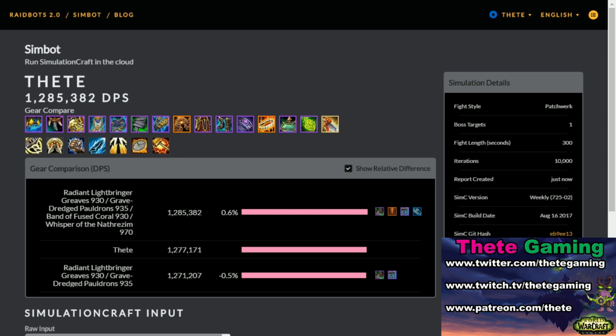Again, anything within 1% is not significant, and anything within 2% is not an obvious thing either. You have to consider this is only based upon a model of a fight. It's a patchwork style fight here, of a set fight length and so on. In reality, I might have changed that to say light movement. I might have changed the time around, and that could change things as well. And it might be that you want to fiddle about with that. But generally speaking, what I would say is at this point, I'm certainly on the cusp of being able to get rid of my two-piece tier 19 set. And this could be one way to do it.